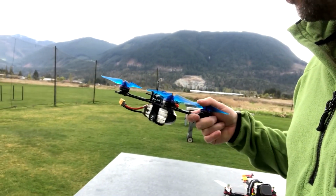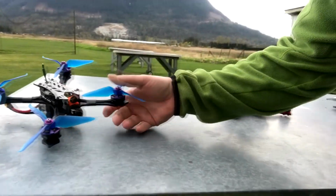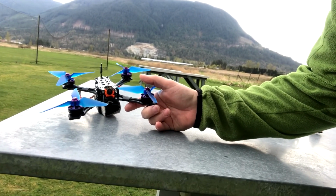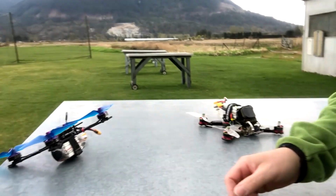This one's actually brand new, but it's a year old. It's never been outside, it's never flown. So, this is actually an Avant Devel with 2750 kV motors, 4S, so it should be quick.